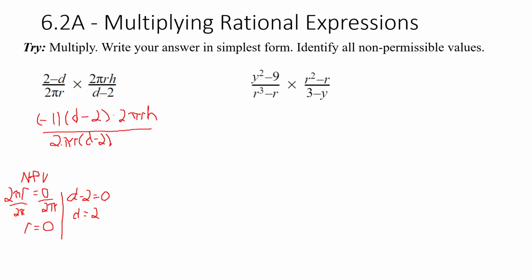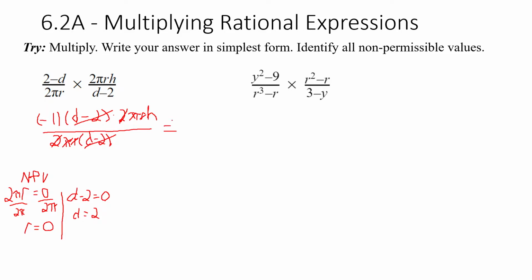Okay, at this point we want to simplify whatever we can. We've got a 2 in the top, a 2 in the bottom. We've got a pi in the bottom, pi in the top, r in the bottom, r in the top, and a d minus 2 in the bottom, and a d minus 2 in the top. So what we're left with is -1 times h. And since all of these things canceled, this is a worthy note. Remember that when we say cancel, what we really mean is we're reducing it to 1. 2 divided by 2 is 1 over 1. Pi divided by pi is 1 over 1. So if all of these things are canceled, it doesn't become a 0. It's 1 times 1 times 1 times 1, which is just simply 1.